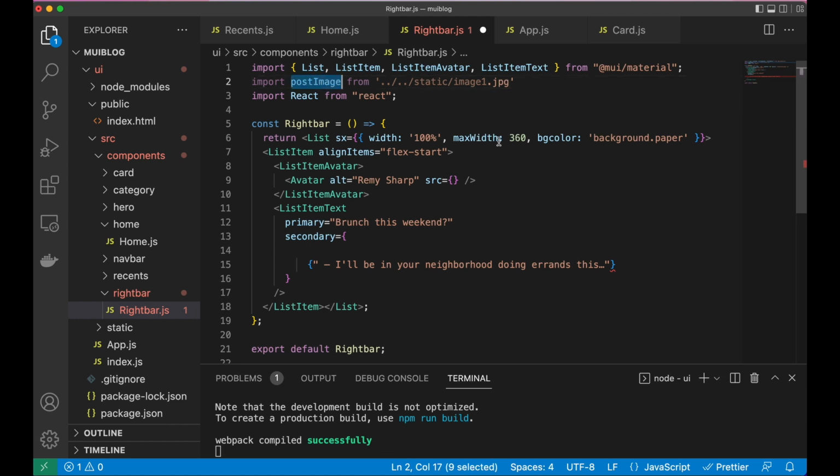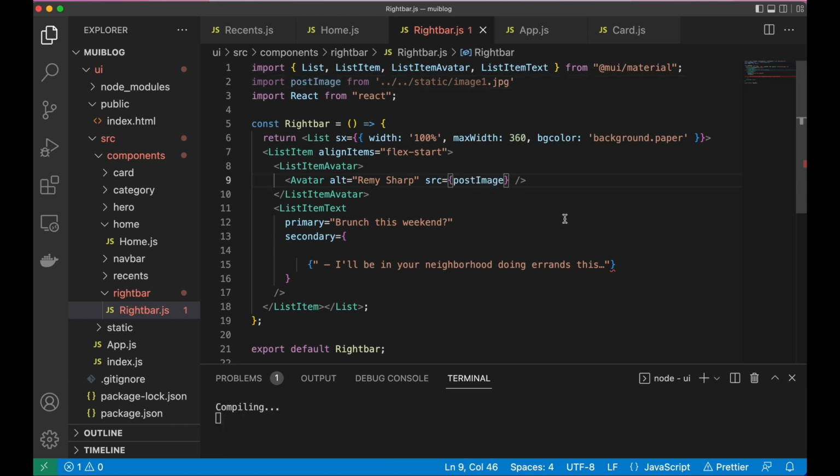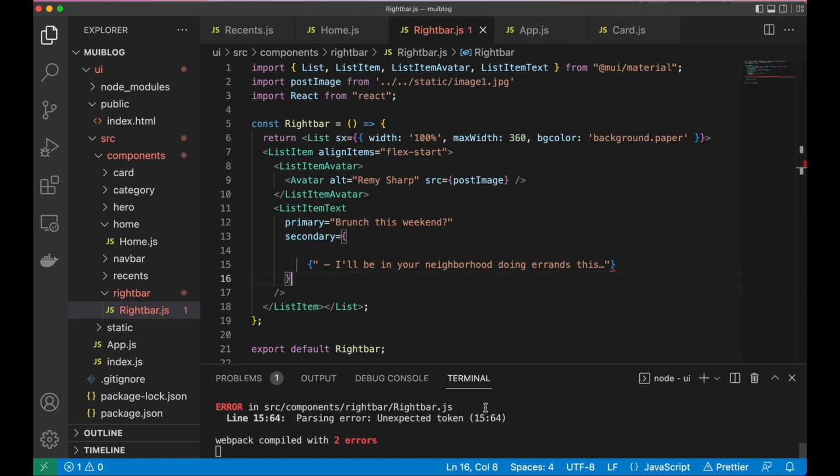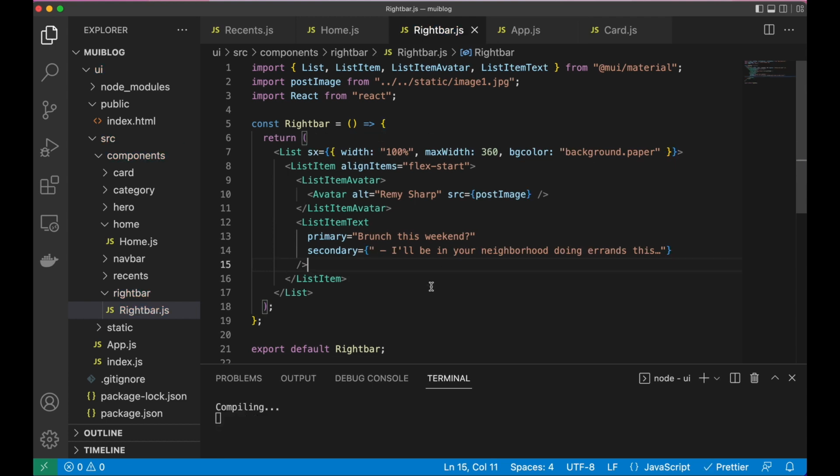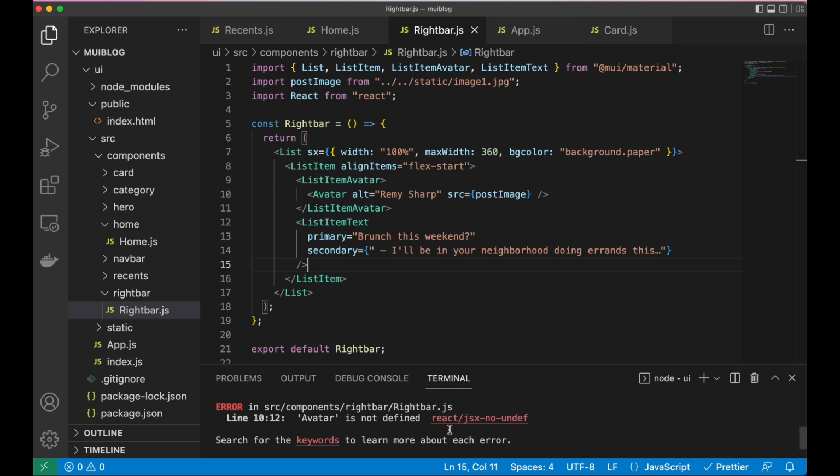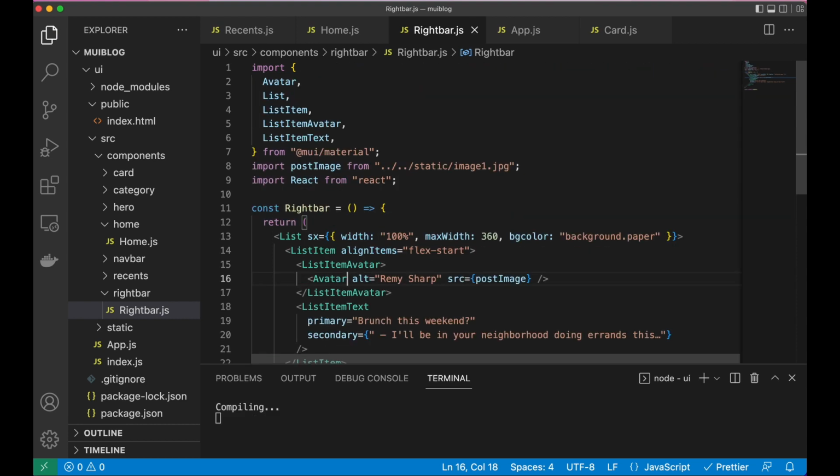Now let's use this post image here, save this, and we got some error here because you're using this curly braces twice, and that's what we don't need. I'll just use this once, so it will be one line here. And also let's import this avatar. Okay, so let's import this and save it.